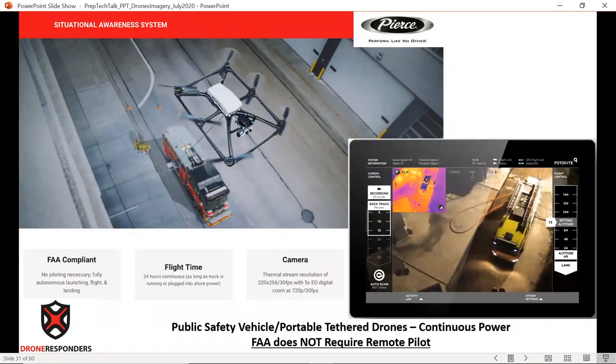We've seen something interesting that's occurring, a tethered drone. This is an example of the situational awareness system put out by Pierce Manufacturing. They've now put it to where they can install it in a compartment, as you see here, or on the cab of the apparatus. What's unique about this is the drone operates off the tether. That's the power. Now, it also has an emergency battery in it should the power be disconnected for some reason. But this gives you the view in visual or thermal to a tablet that is held by an operations chief, an incident commander, or whomever, and they can switch back and forth between those two views. What's unique about it is these types of operations with tethered drones do not require a remote pilot. So that's entirely different from all the other operations that you've seen. Next slide.